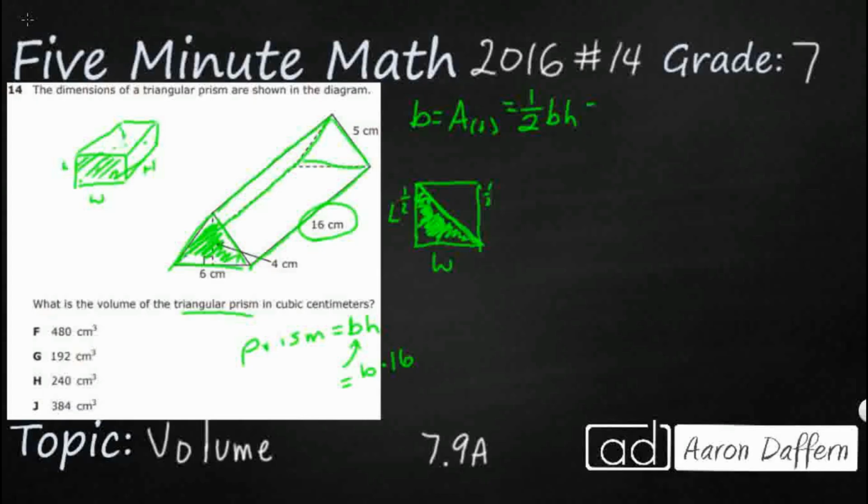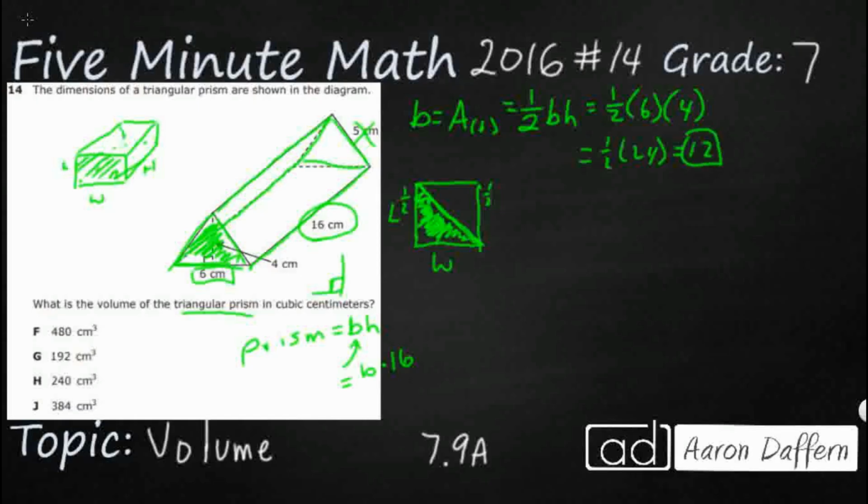And so what is my base? Well, my base is right here, 6 centimeters. What's my height? Right here, it's this 4, and it's a dotted line because you're not going to use the side of a triangle, which means this is an extra piece of information. You only use the side of a triangle when you have a right triangle. But the height sometimes will be this dotted line in the middle because it's kind of imaginary, not really part of the triangle. So you've got 6 times 4 is 24, so half of 24 equals 12.